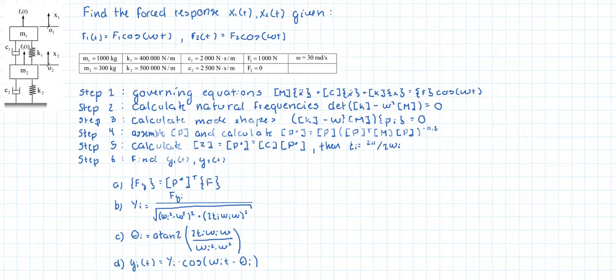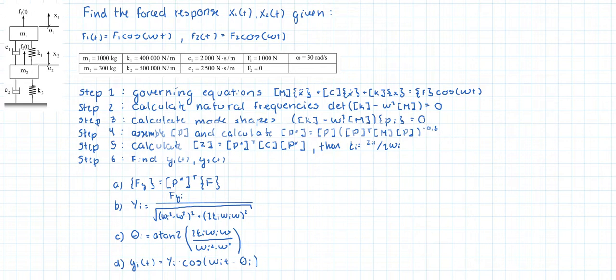Alright everyone, I want to start this video with a warning. It's going to be longer than usual because we're going to do a problem that involves many steps, as you can see. So we're given this system on the left, and the values for the constants, masses, and the forces are given in the table. We're asked to find the force response, rather, x sub 1 and x sub 2.